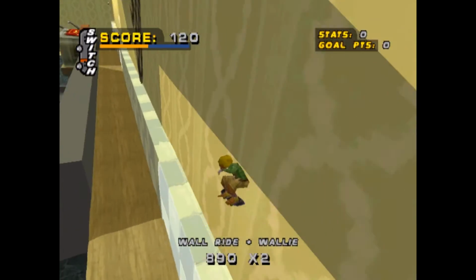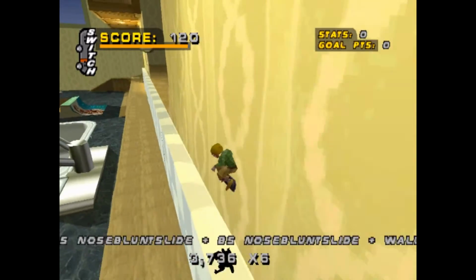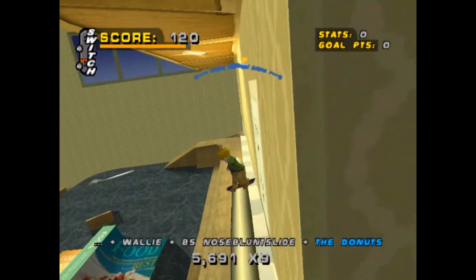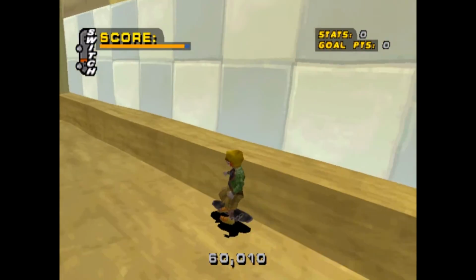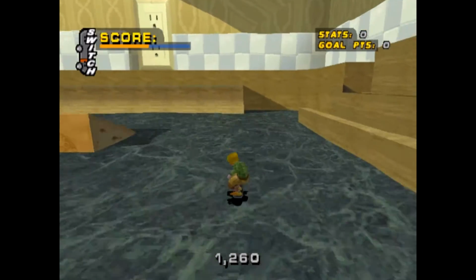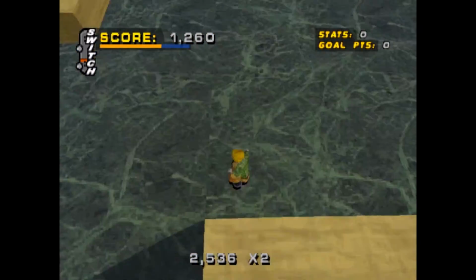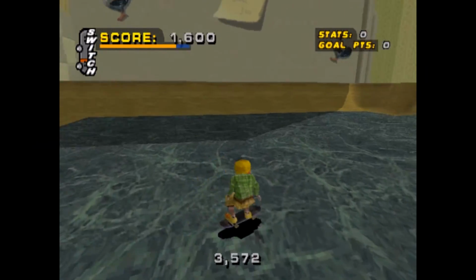Then, grind up here, and once you jump over the first outlet, wall run, and then go all the way up, grind that, and you will get the donuts. And now, lastly, it's a lip trick. You need a lot of speed and a lot of accuracy. Get up here, jump, lip trick that, and get thanks for playing. And that's the last gap in the entire game.